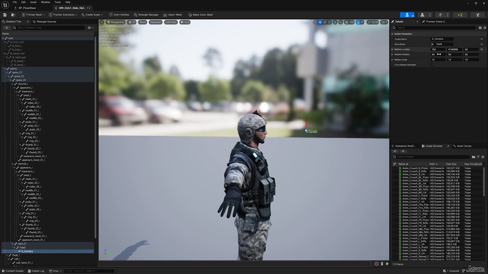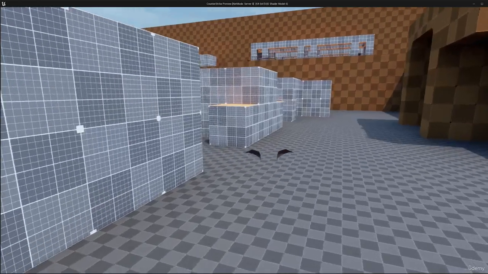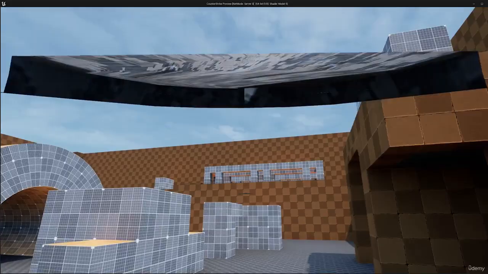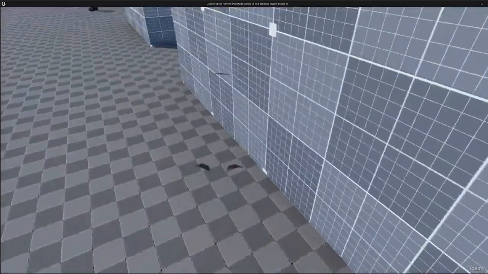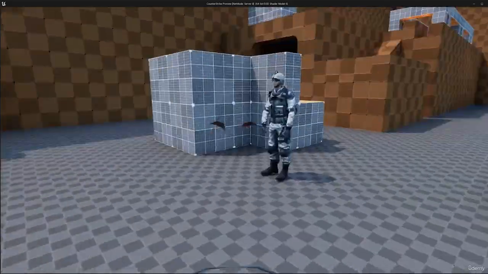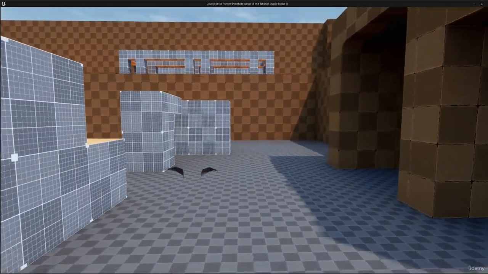However, I don't want to slide it forward too much. I'm just going to write 5 instead of 0. And let me just try to play again. It looks better now. However, we can still see parts of the head. The good thing is we can't see the body inside of our character here. So everything's looking good. However, the head is in the way.